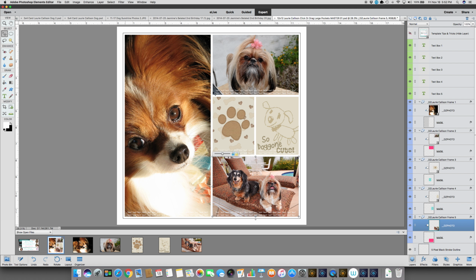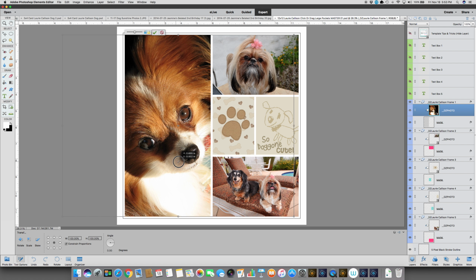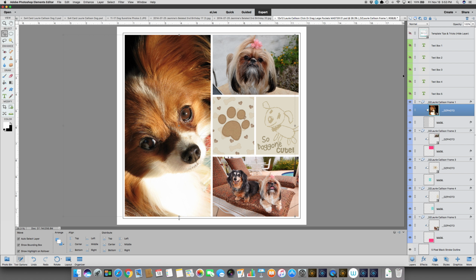So you saw how fast I made that page, right? Okay, now here's another quick tip. I'm going to turn off all of the text layers because I don't really need them for this particular layout. I'm also going to scoot my little spices face over here. So you can see how fast it is to create these pages, right?